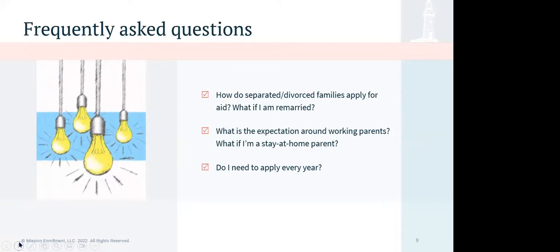If you are separated or you are about to separate and you are divorced, we do need you to complete separate forms. It is too complicated to try to get two separate households onto one application when we might have multiple homes, multiple expenses, different parents, different children in these different households. So if you are separated, even if you are not technically or legally divorced yet, we want you to complete the form separately. So you will complete your own form and your ex-spouse will complete their form. And then the systems in the back end will pull them together for the child so that we can see that both of these parents are connected to this child.